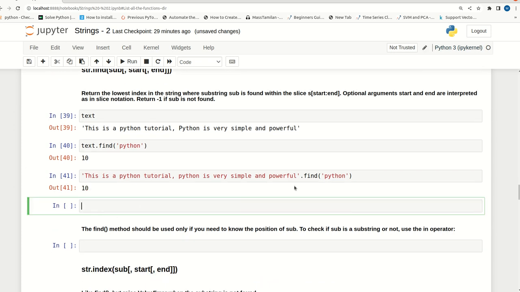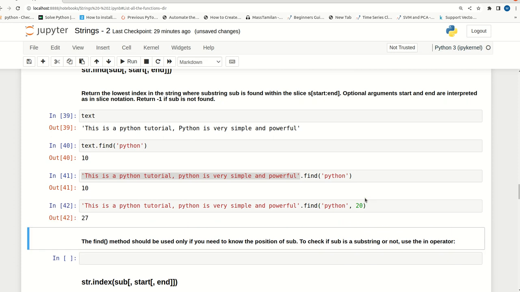Okay, so I am just copying this itself, then I can dot find Python starting from maybe 22, and I am just not giving the end index, so it will take the string length as the end. We are getting 27.